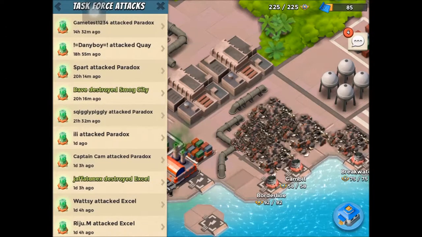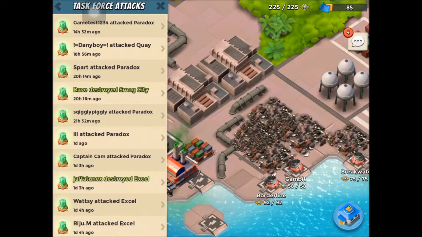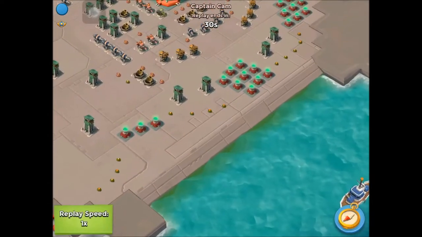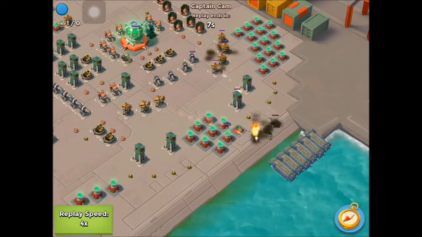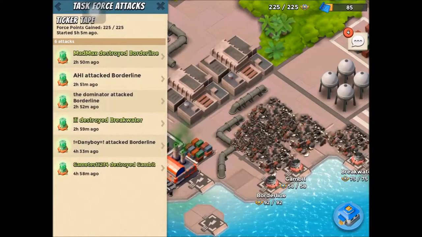So the next one was Paradox, so we'll go from the start there. This person has sent out a lot of troops. He's got level 5 tanks and he's only taken one force ball. But we'll have a quick look at it. I'm going to do it straight at four times, just to show you what's happening. You can see that those rocket launchers have just taken him down. That is the problem when you've got so many rocket launchers on the level. If you use multiple troops, even heavies should be taken down.